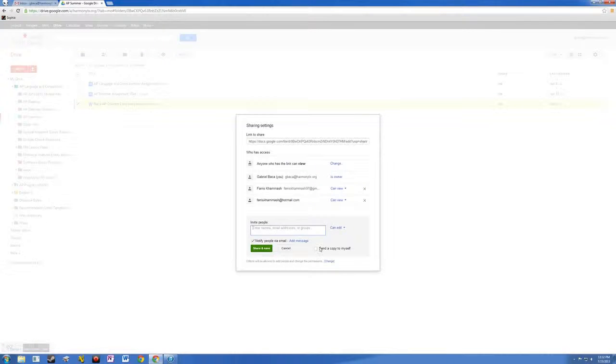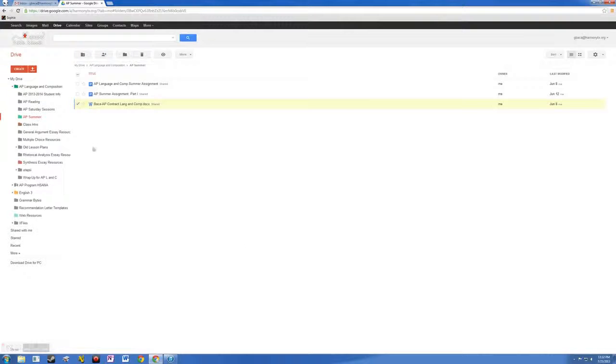The reason why is if you want me to grade things, I need to be able to make comments on them. On the side, I need to be able to insert things, and I need to be able to type up a summary of what I think is going on with your paper or assignment at the end of it. So I do need permission to edit if you do have to turn in assignments with me this way, but this is going to save so much time as far as worrying about losing things, worrying about not being able to print off an assignment because you don't have printer, ink, or paper. So this makes it a lot easier for us to communicate about assignments.